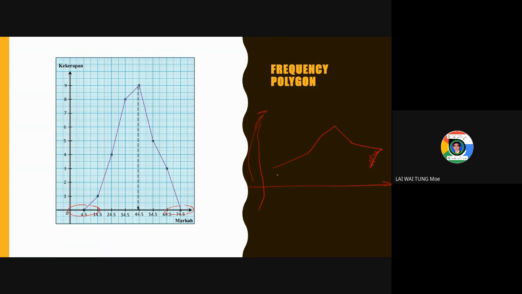Okay, if you don't find the class interval with the frequency 0, you will find out after you construct your polygon that it will not touch the x-axis like here. So that's why you need to find one class before and one class after, with the frequency 0, so that you can plot your graph until the x-axis. Let's say for here it's like this, for example. This actually is wrong. So you will get these 2 points. So this is very important in frequency polygon.